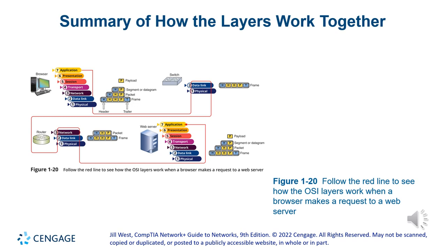So in this example, that's why you see that from the browser it gets encapsulated, it goes to the switch, which will open it to layer 2, because switches are layer 2 devices, right? And then it goes to the router, which opens it to layer 3, because those are layer 3 devices, and he would handle traffic to see where it goes to the web server. And then once it gets to the web server, he's the one that actually cares what's in the payload, and he will open it there. Okay.